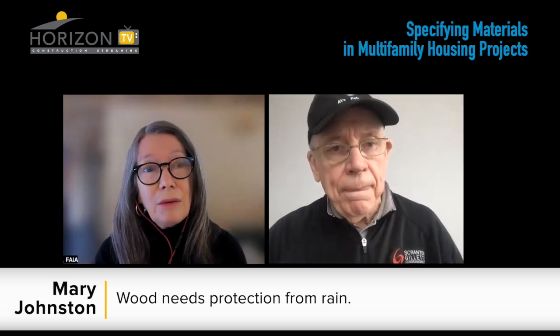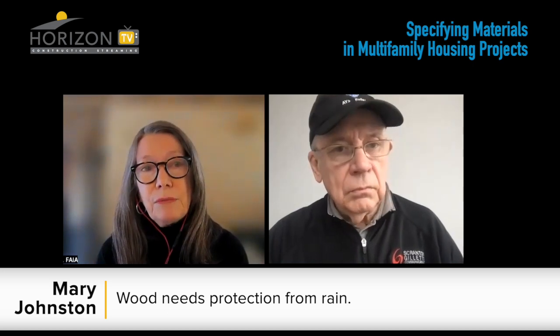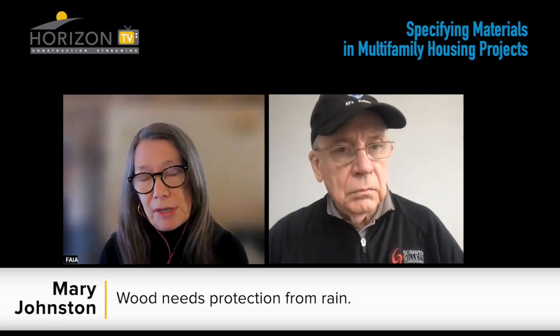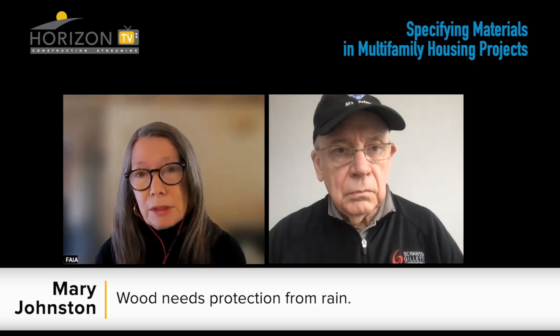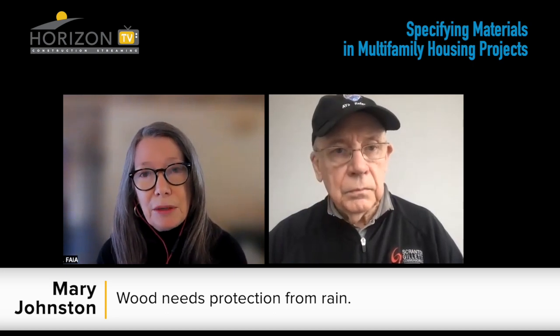Talk about Lee Street and Lynn Street. You used it there. We used a mix of wood and metal to sort of differentiate the different units, and those two materials complement each other. We put a dark stain on the Lee Street project because the more pigment you put on a wood product, the more durable it is going to be, and that sort of blends with the metal as well.